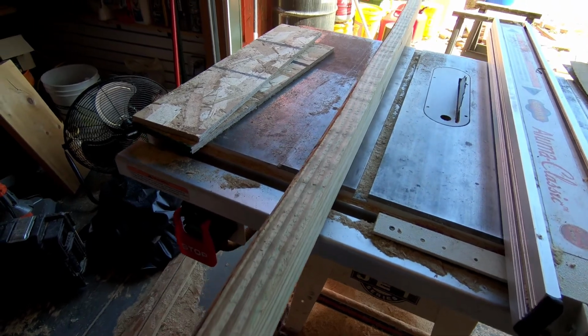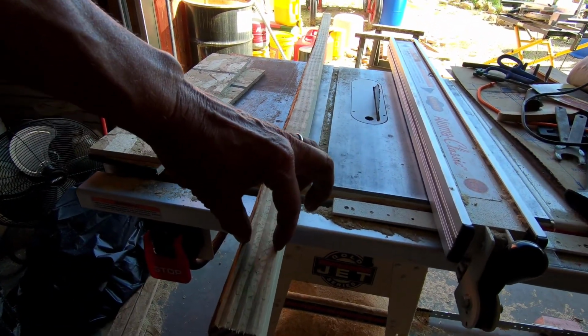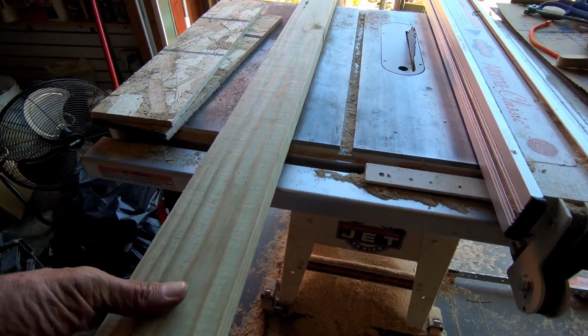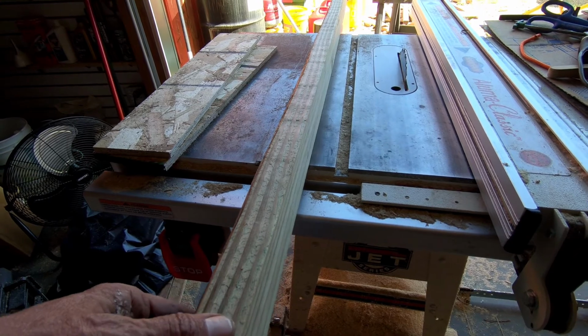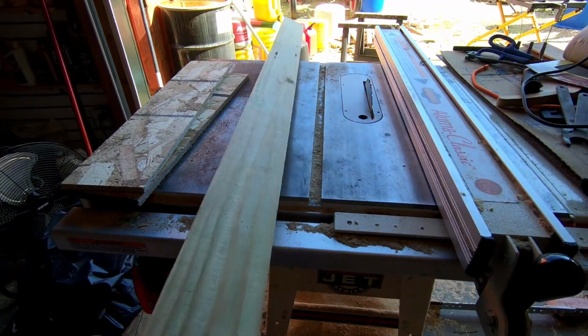Then on edge, I'll resaw them into 2 7/16 inch boards. This is treated. It really didn't have to be treated, but it's not going to hurt. Okay, let's get going.